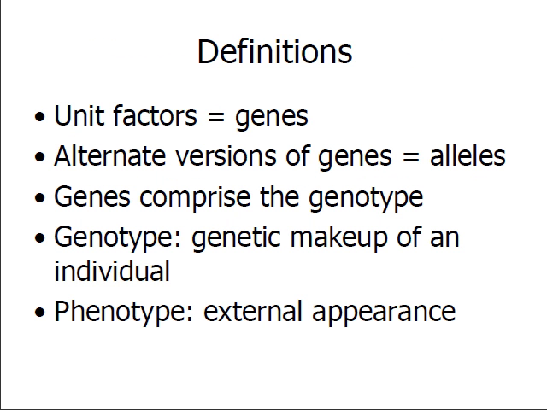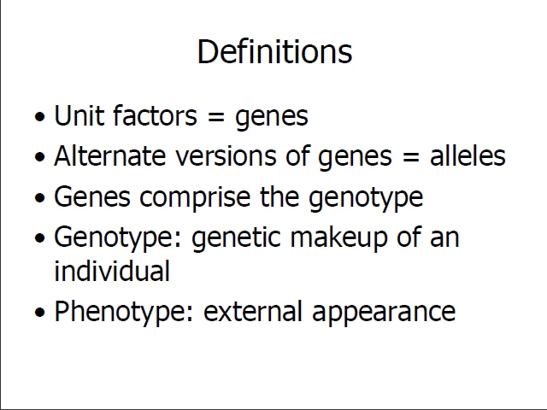As I said, the unit factors are the genes. What we'll call the alternate versions of these unit factors is alleles. Now, an easy way to remember the term allele is it's got the AL in the front of it. So it's like alternate versions of genes are alleles. Not a different gene, just an alternate version of the same gene. It's sort of like, you think about blue genes, right? You can have blue genes that are blue colored and genes that are white colored and genes that are tan colored. They're alternate versions of those kind of genes.